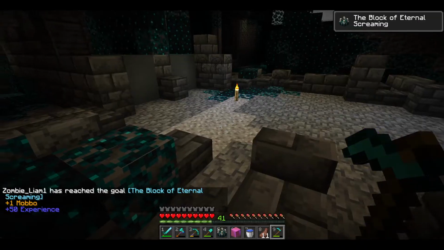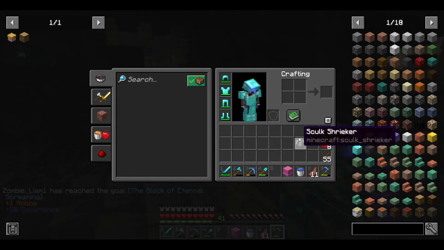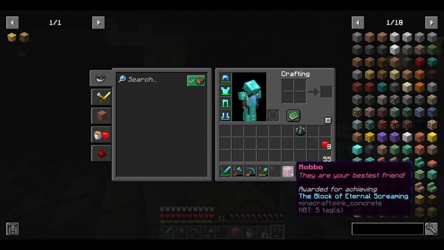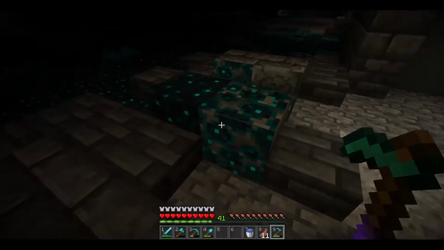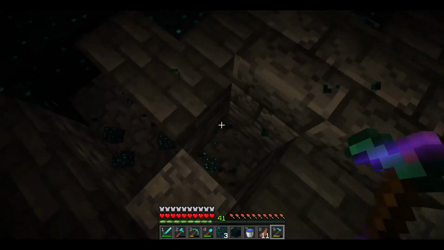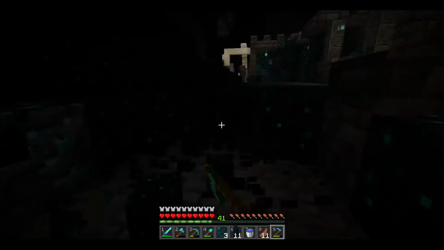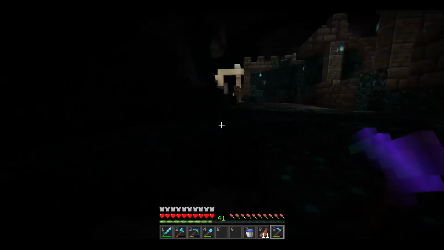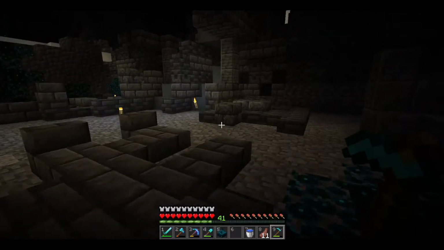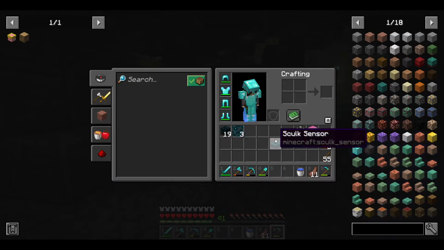Okay, so I just destroyed one of the sculk shriekers. And I got this. They're your bestest friend. That's actually awesome. I wanted to gather some of the materials from this place because I want to eventually build with them. So I may as well grab a bunch of them now while I'm here. I also need to bring a bunch more torches to this.